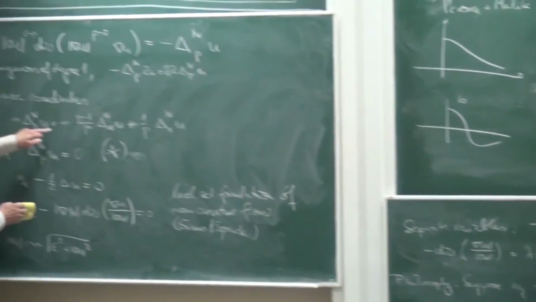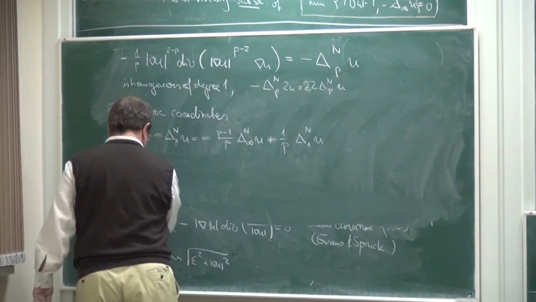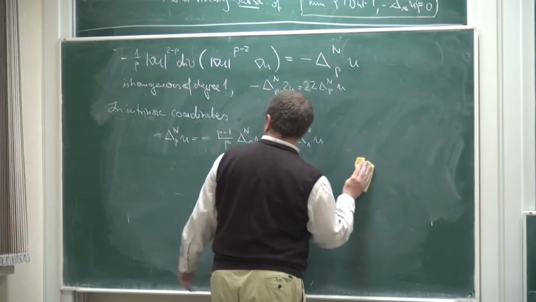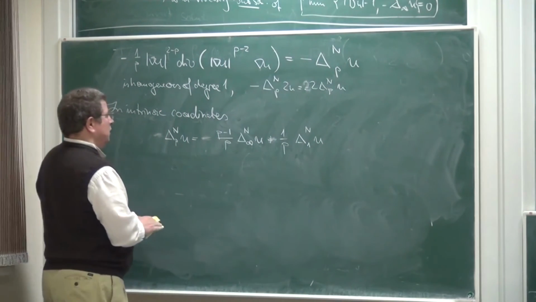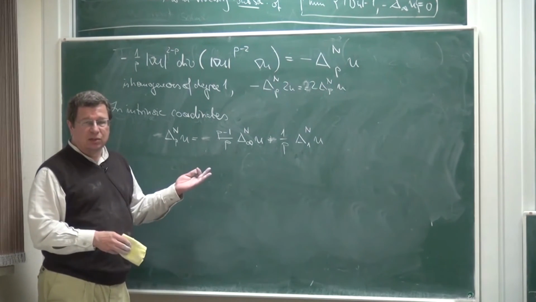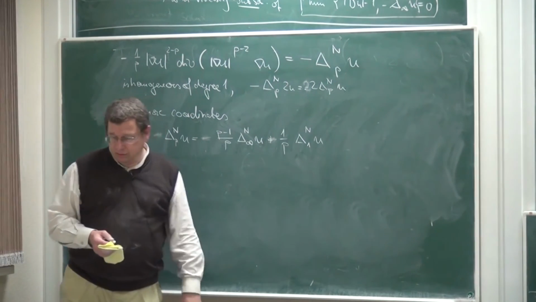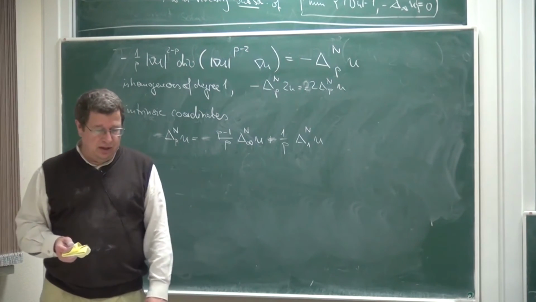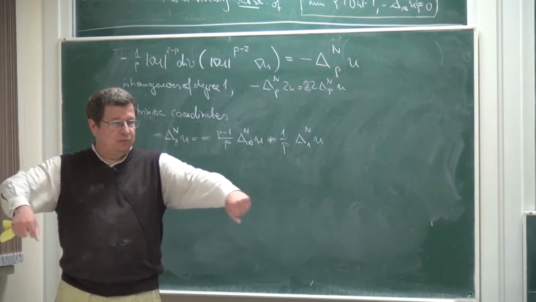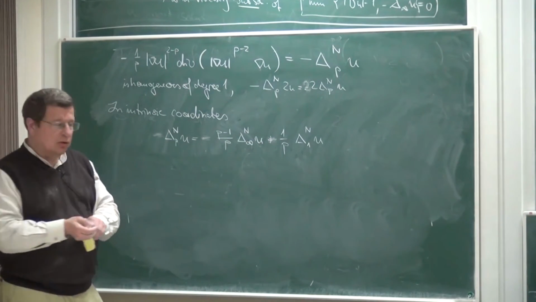Now, this operator has recently been rediscovered in a different context; it shows up in some stochastic game. I don't know how to explain the game to you, so it's also called the game-theoretic version of the p-Laplacian operator. The game-theoretic version of the infinite Laplacian operator shows up when one models a game called tug of war. Tug of war means that you have 2 teams of people that pull on a rope in opposite directions, and this is called tug of war.